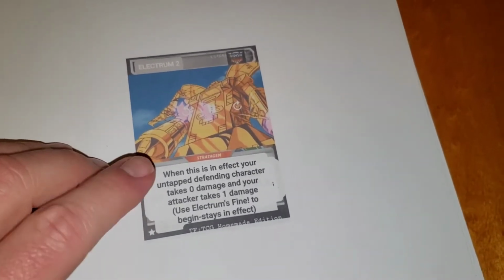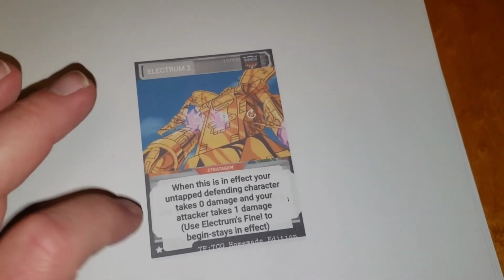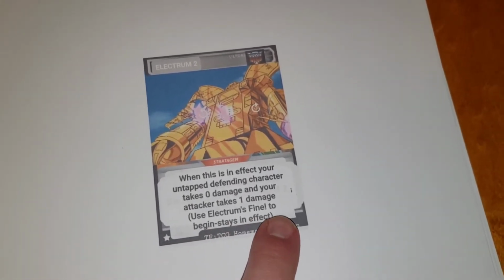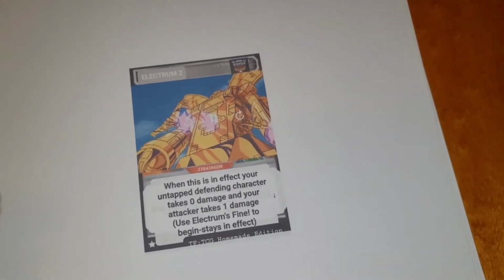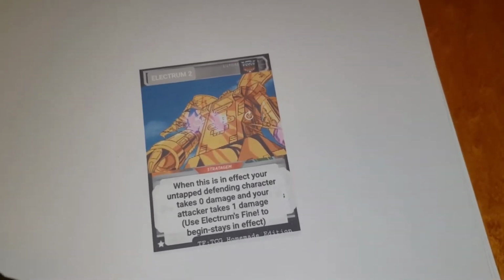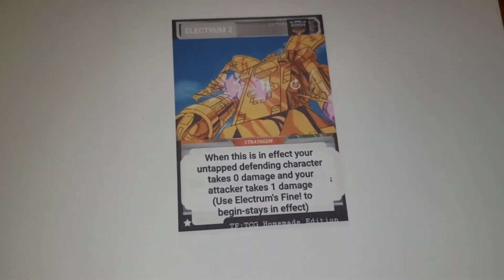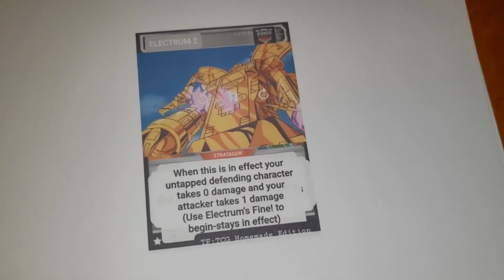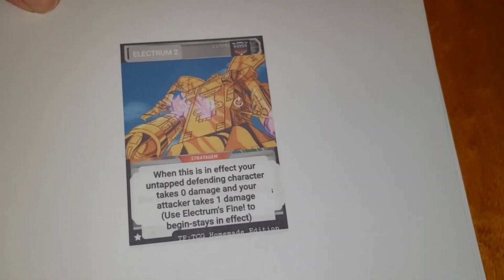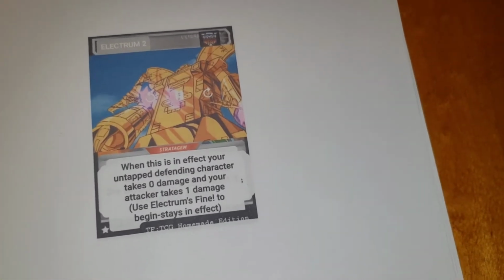When this is in effect, your untapped defending character takes 0 damage and your attacker takes 1. You have to use Electrum's Fine, which is an action card I'm about to show later, to begin, and it stays in effect. So you can only take no damage for your whole team, really. Well, I didn't specify that either. There's not enough room. I don't have time to ponder this, but anyway, you can see this is like the third. Every little one of these white things, I keep going over and over.